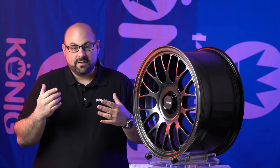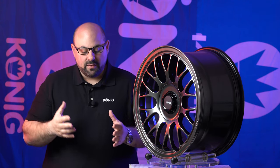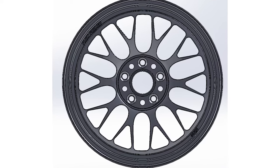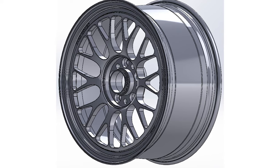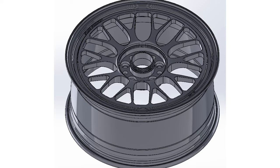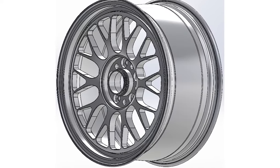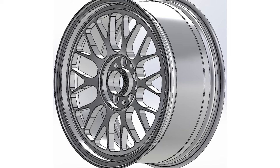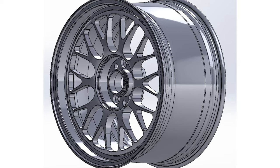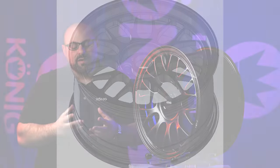So the third iteration — looking at the date stamp on some of these files, this is June 21st, 2023. You can see that the major change is that big 45-degree angle thick lip is now gone. The hard part is we all wanted to keep it — we love the look of it and thought it looks super bad-ass. The issue we ran into with keeping it was the weight. The weight was astronomical; there was just so much material in that lip.